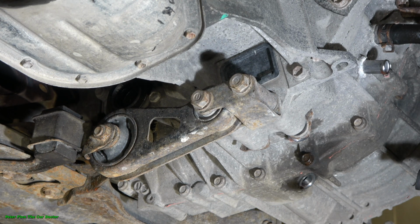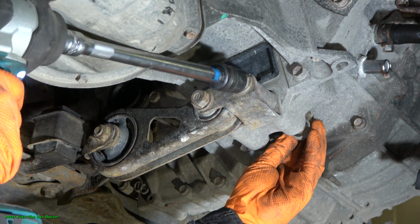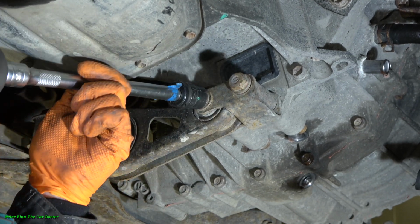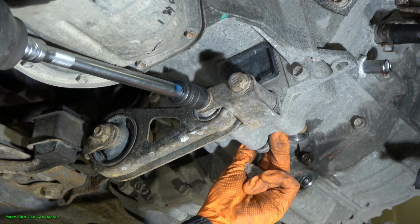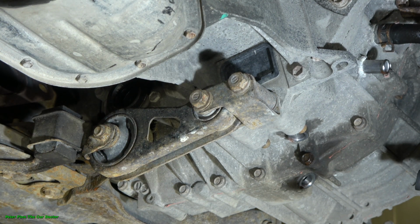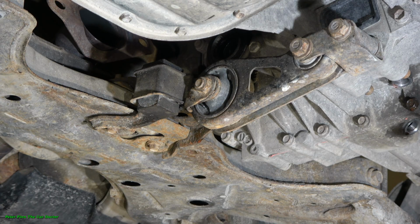Okay, and now I take my electric driver. And there is this other side bolt, and then this one. It is free. And then we take this other bolt in this direction in here. Open this side in here.